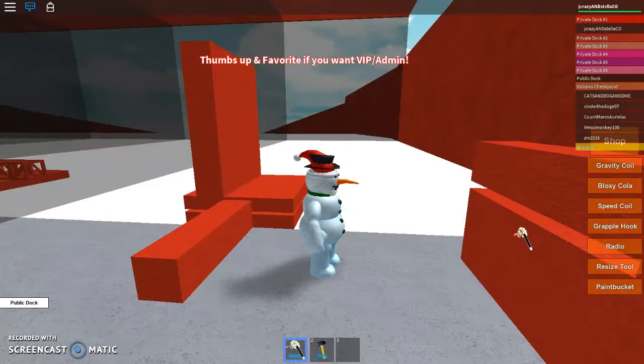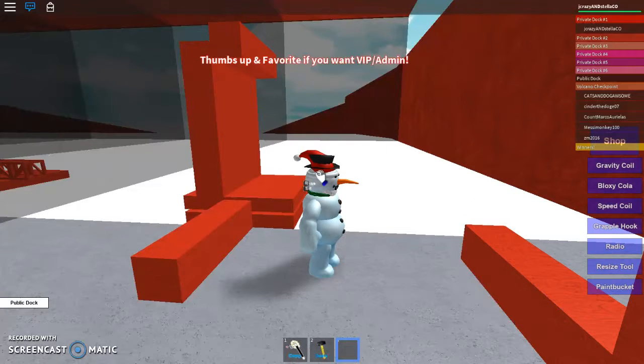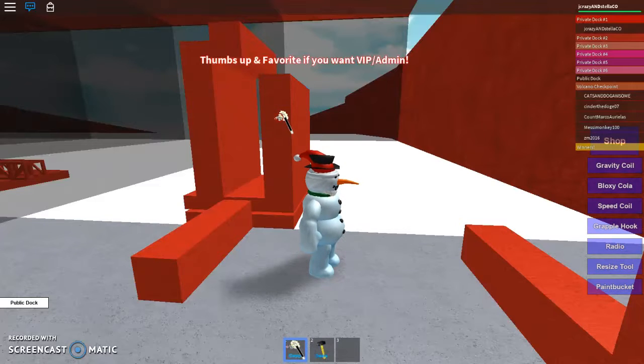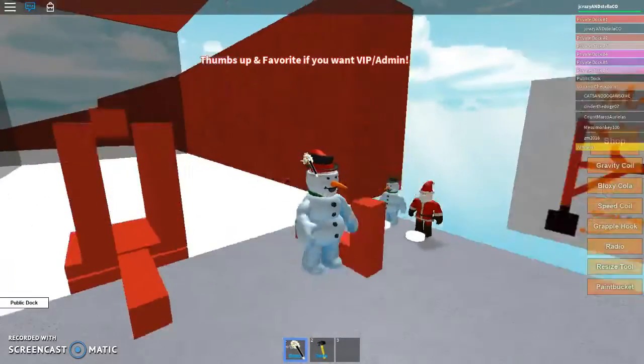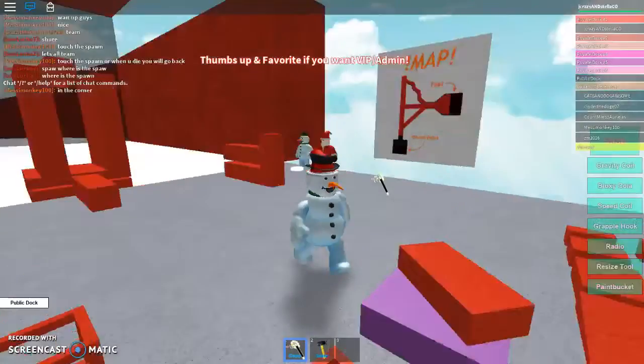Copy. Copy again. Put that right there. Put that right there. Put that right there. And then, while it's right there, we'll copy, copy, copy, copy. And then, it looks like a stable or something. Okay.